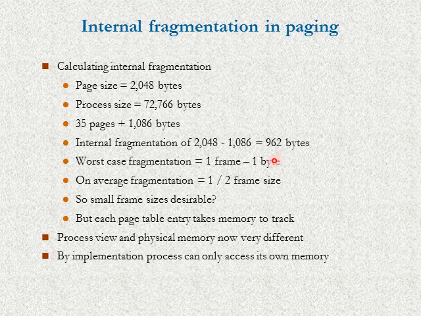That is the worst case internal fragmentation in paging. And when we take an average case, we will consider that almost half of the frame will be wasted for each process. Because there is some internal fragmentation in paging, we may want to have a small frame size. However, if we have small frame sizes, then there may be so many entries in the page table, and it will take some time to track a particular page in the main memory. So we have to deal with this trade-off between small and large frame sizes. One is better for internal fragmentation while the other is better for efficiency.